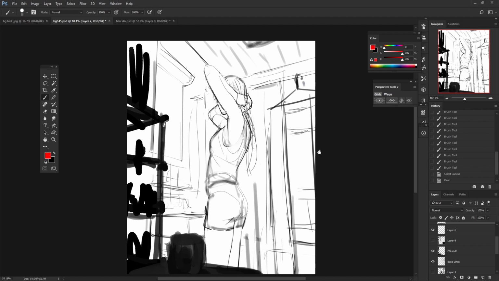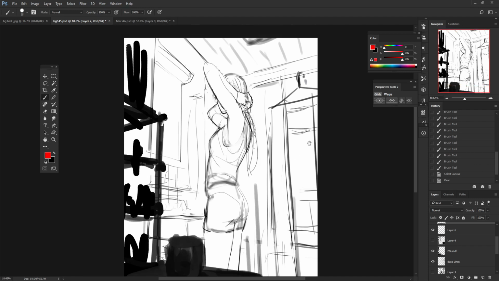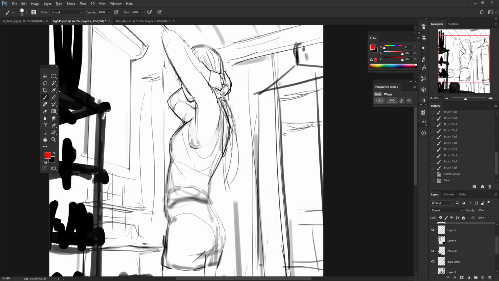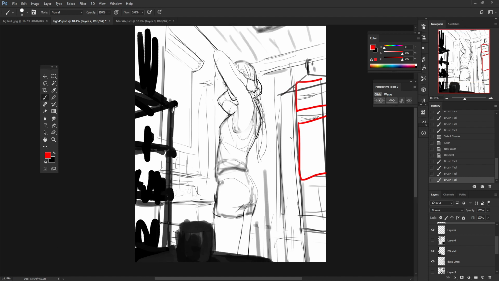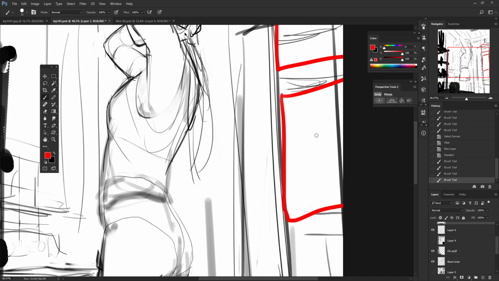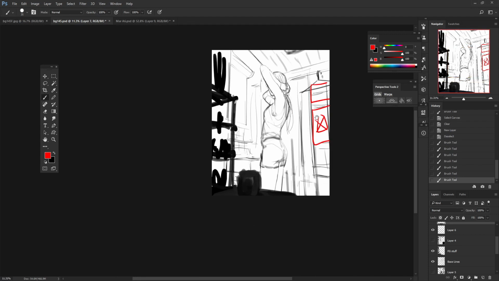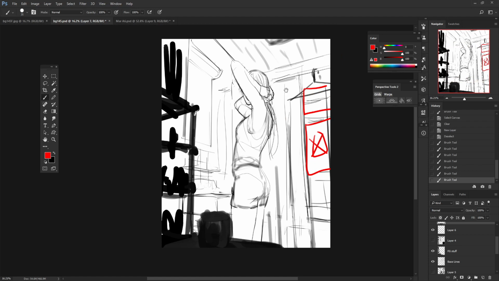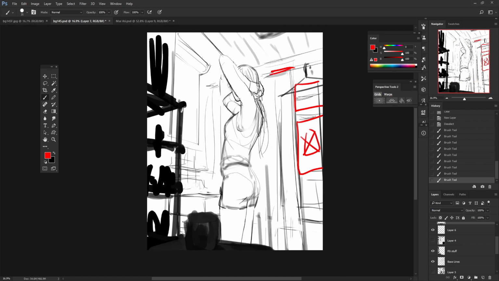So that's personally how I use layers, but feel free to test out what you like and find your own groove. So for the sketch stage here, the really only notable thing I want to mention is how we already did a little bit of layering early on. Like we have a window here, which is the furthest thing away. Of course, there's scenery outside the window, which is even further away in the scene. Then after that, we have the shower curtains, the clothes hangers, which all these make up the background.